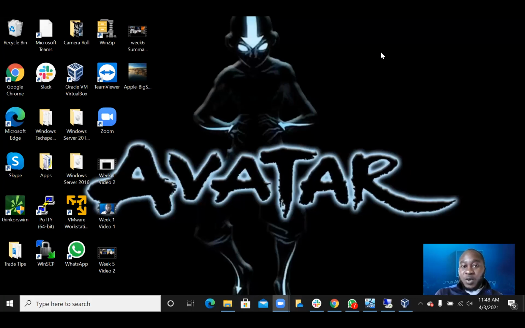So remember I told you there are two types of hypervisors, type 1 and type 2. Type 1 hypervisors are bare metal hypervisors, and type 2 hypervisors are hosted hypervisors or operating system hypervisors. Type 1 simply means that you install the hypervisor on the bare metal. That's why they are called bare metal hypervisors. You install the hypervisor on the system as the operating system. For example, VMware ESXi 6.5, ESXi 6.7, Hyper-V, KVM, Citrix Xen, those are type 1 hypervisors. Those are hypervisors that you're going to come across at work.